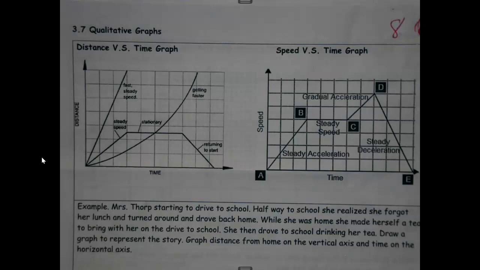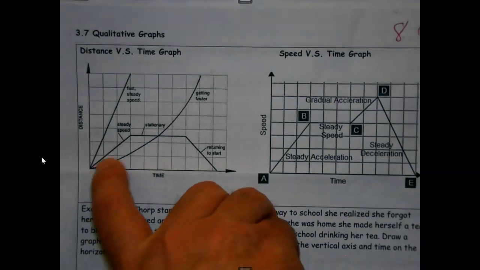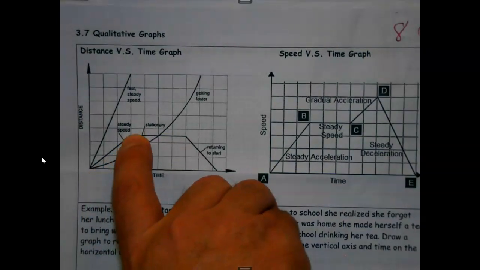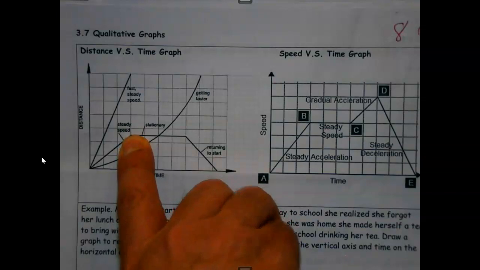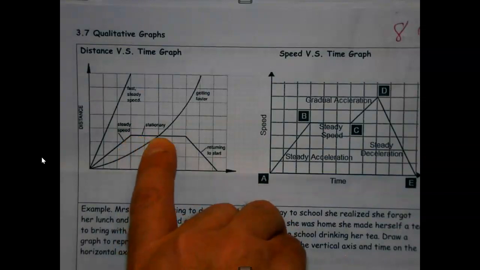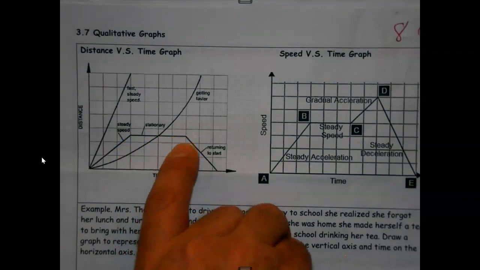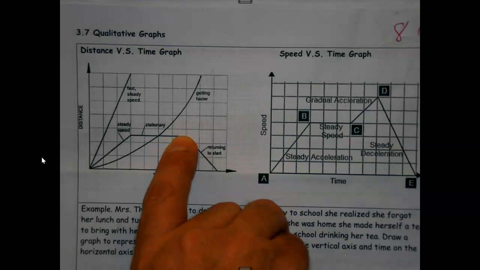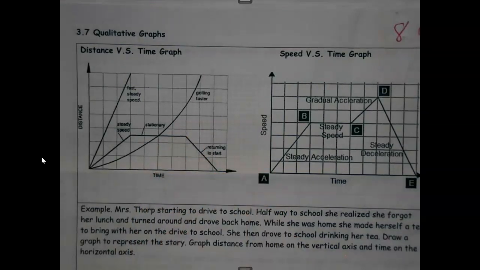But let's say we don't always keep moving all the time. So if you think about a typical day, let's say at Harlem, and you get out of a class, maybe you're walking towards your next class at a steady speed, and then you get there, and what do you do? You sit in a desk for the period. So you're stationary for a while, and then maybe you decide you've got to go back somewhere else, so you go ahead and return and get back where you started.